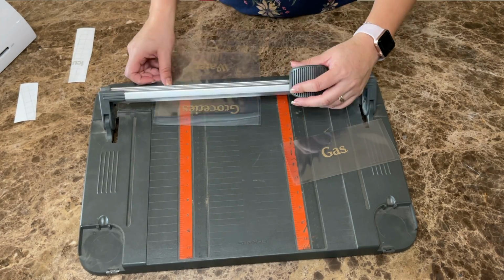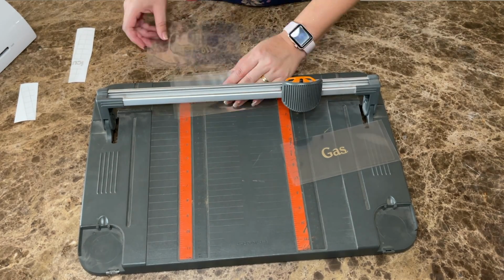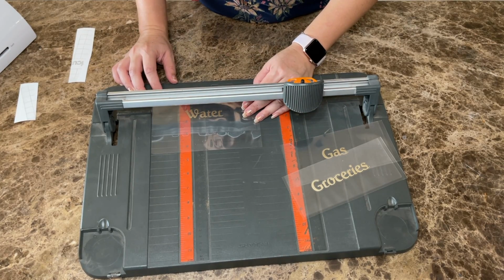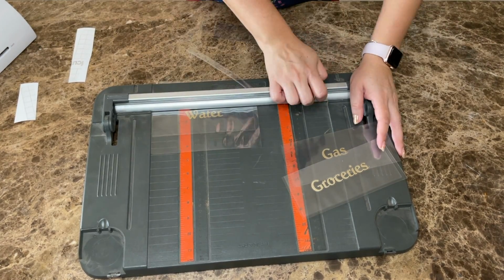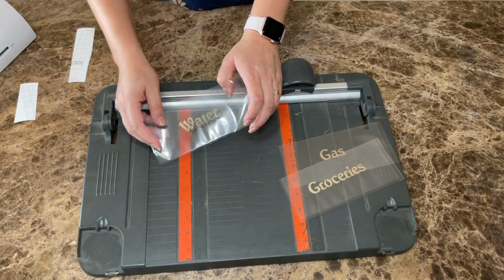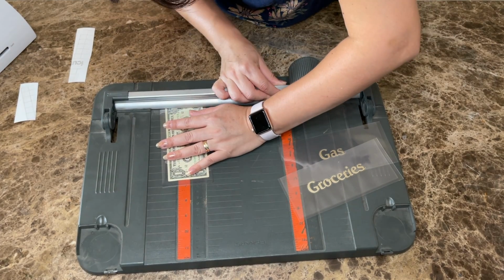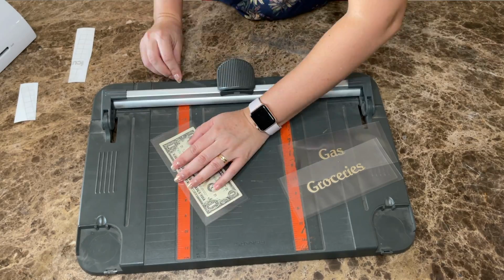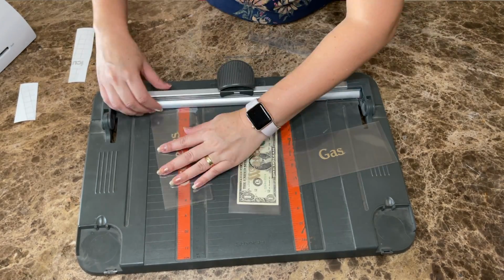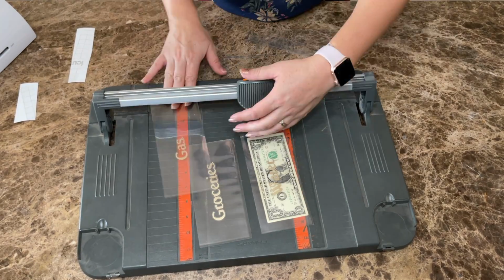The top part of the pouch, where you want the bill to go inside, you do want to cut a little bit more in towards where you made the original. Once you're cutting it, you're going to see where the laminating sheet is under that other laminating sheet that you put over it, because it's a little bit thicker. So you're going to cut just a little bit in towards that, that way it makes a little pouch and you're able to insert your bills.